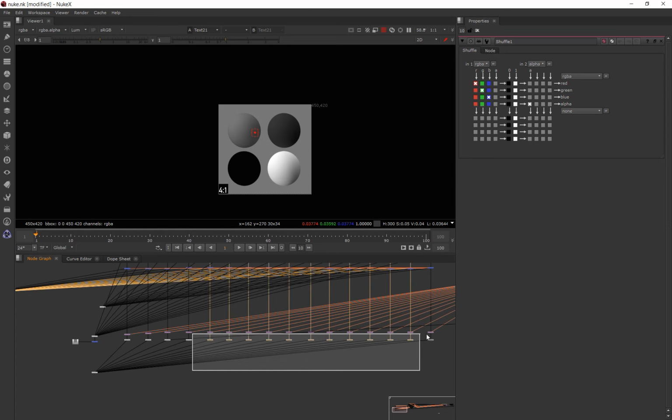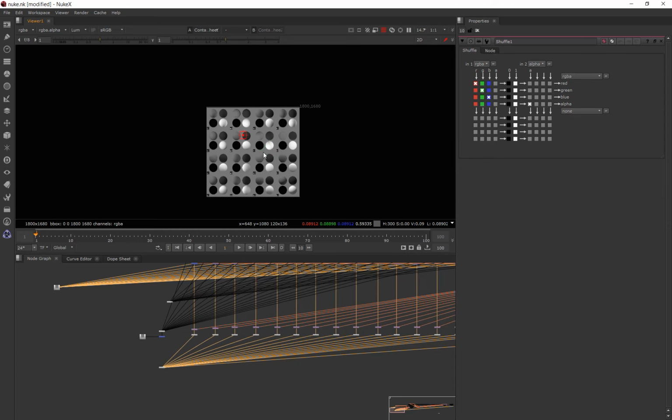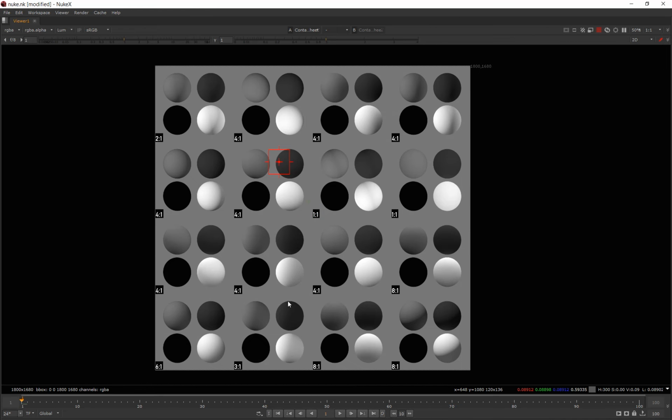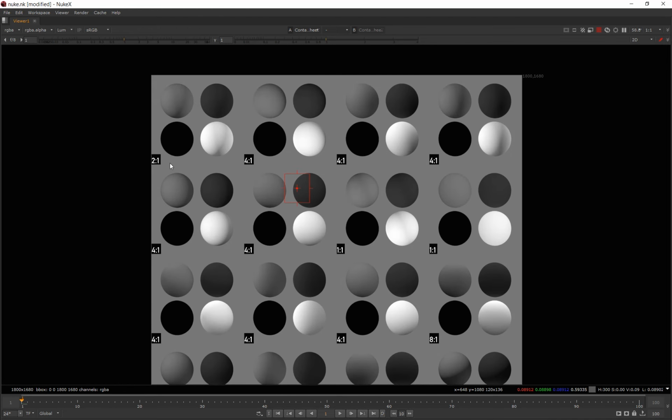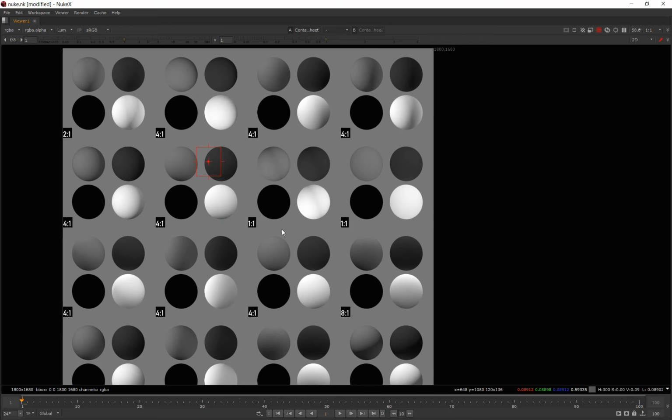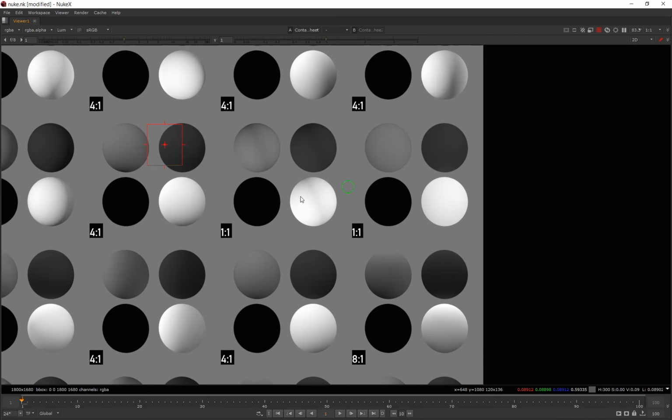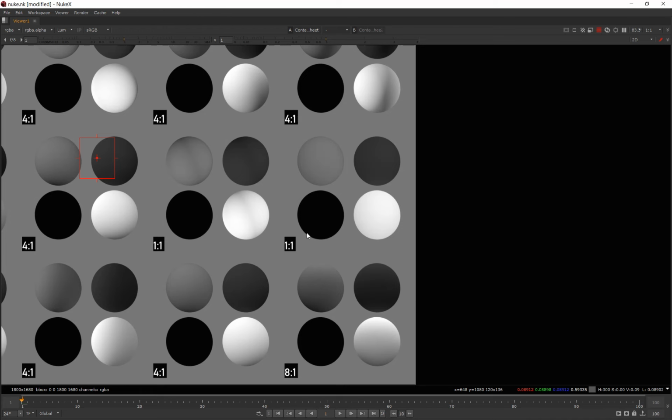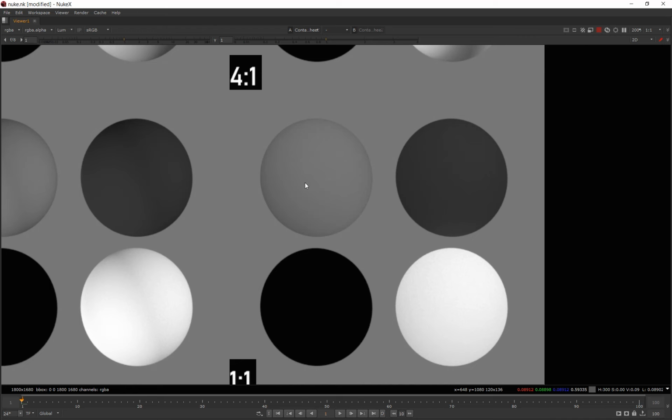I have already checked all the HDRIs, and I have added all the contrast ratios onto the objects. So we have checked 2:1 and 4:1. There are another two different contrast ratios we can find here. If you check this one, 1:1 ratio, there are no particular shadow areas in here. We get overall the same amount of values, not exactly the same, but by looking at it, you can't particularly distinguish between the highlights and shadows, right?